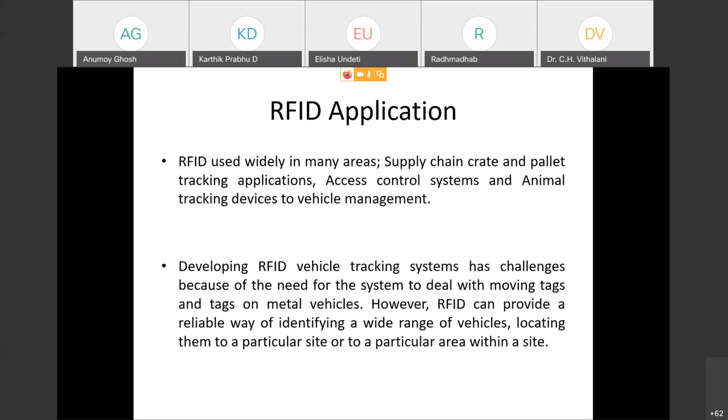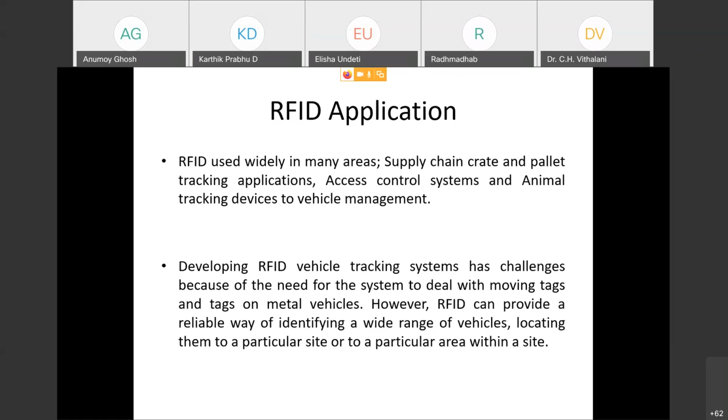So each of them gets enough time to read, but the reader and tag interaction time for RFID in vehicle management is very less. This is one thing, and this is a very challenging part. The second challenging part is designing tags on metal vehicles, because as I've told you, metals are very good reflectors of electromagnetic waves. So whenever a reader signal is impinging on the tag, a part of the reader signal will be impinging on the roof of the vehicle also.